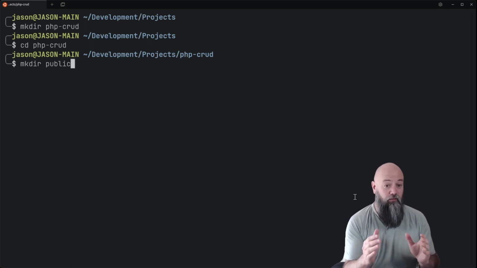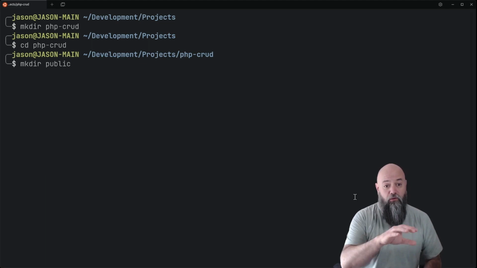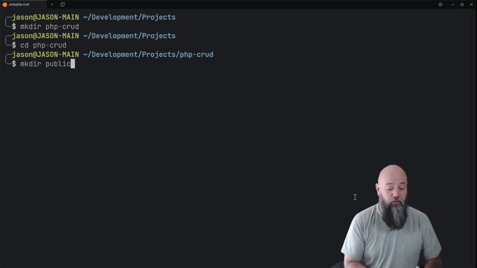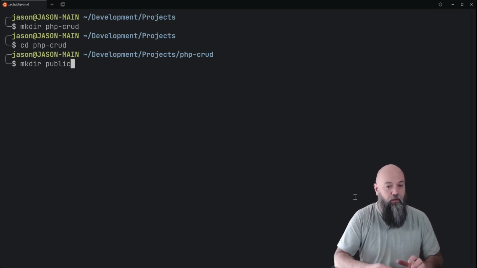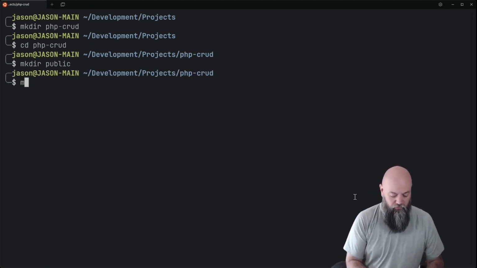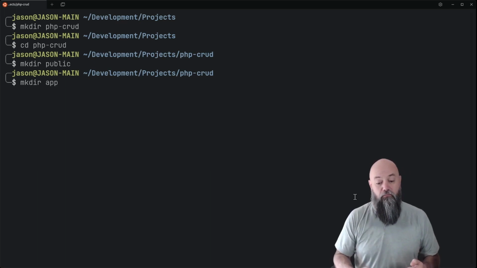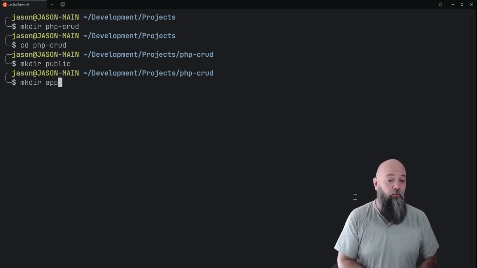You can run anything that's sitting in that directory that's serving the files. So we create the public directory, and that's where we're going to create all the front end files for our application. We're also going to create an app directory, and that's going to hold all the PHP files and things like that we don't want to be directly accessible from the public.